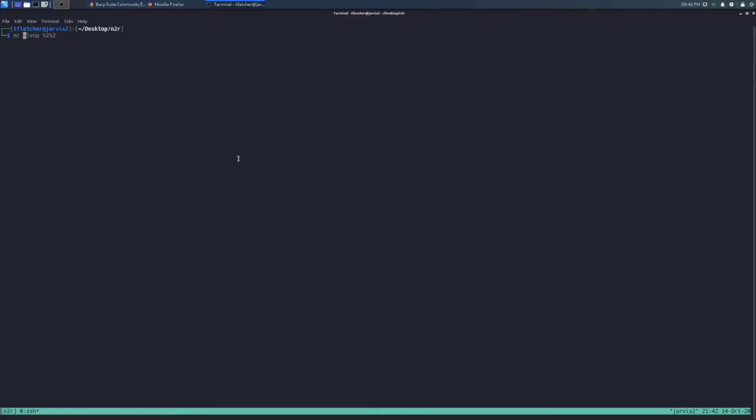I'm going to use nc -lvnp, and I just use a random port. Due to my username, I use 5252. You can do whatever you want, 1337, 4444. If it's a protected port, you will need sudo permissions. If you wanted to listen on something like port 80 or 443, then you would just throw sudo in front of there. So I have this listener going on port 5252, so it'll catch any connections going back.